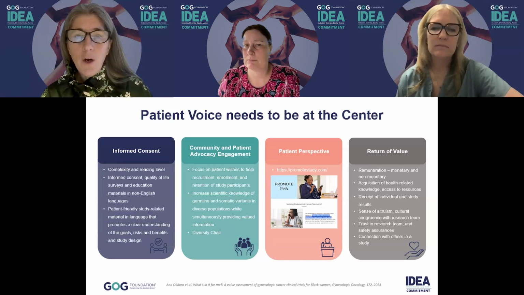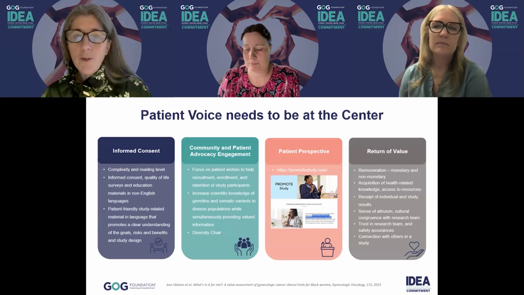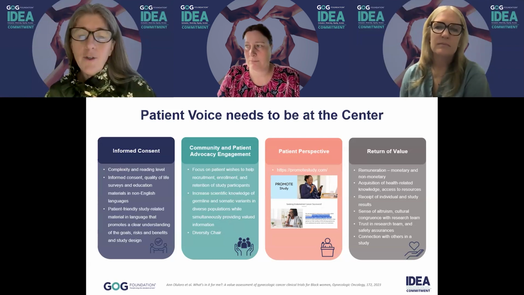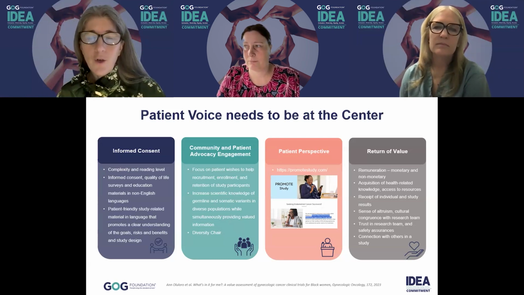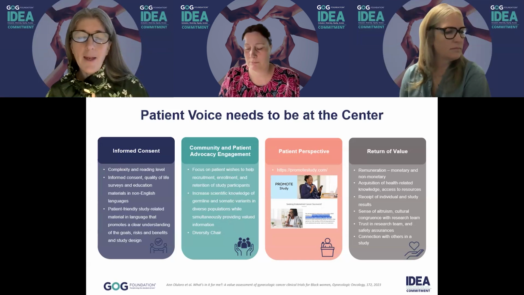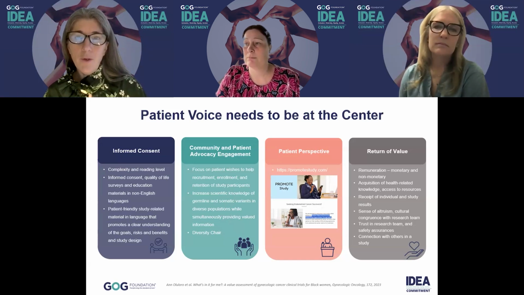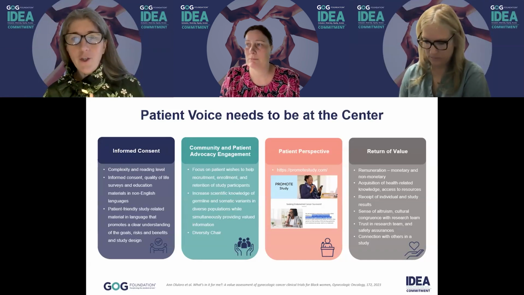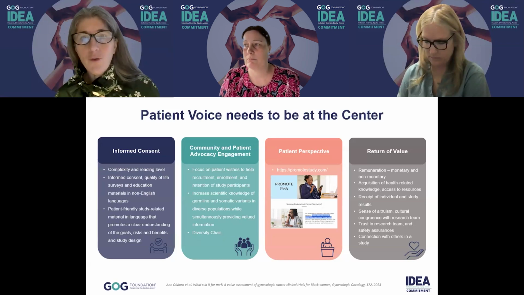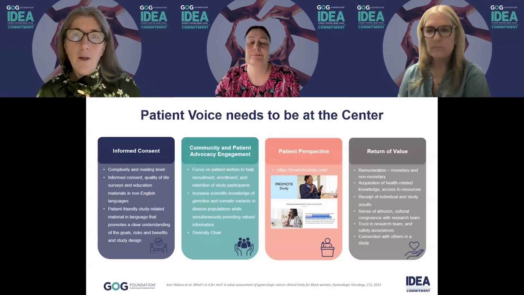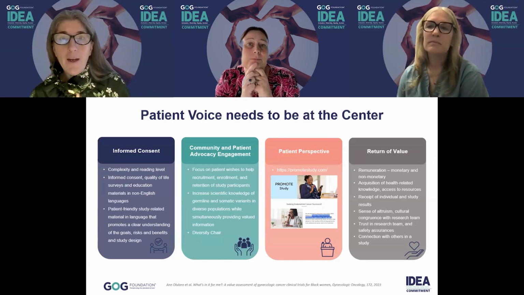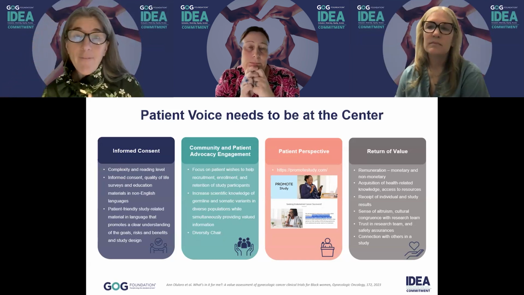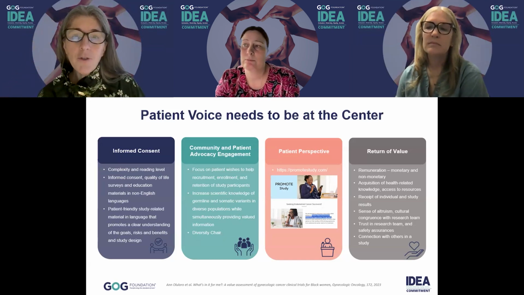But we are paying much more attention up front to the strategies to make sure the trial is designed in such a way that it will be accessible to the populations at risk of developing and dying from the cancer, rather than reacting to the fact that you finish a study and there's only 6% Black women on an endometrial trial. And then you're like, well, what am I going to do about that? That's a problem, but you can't fix it at that point unless you just reopen.